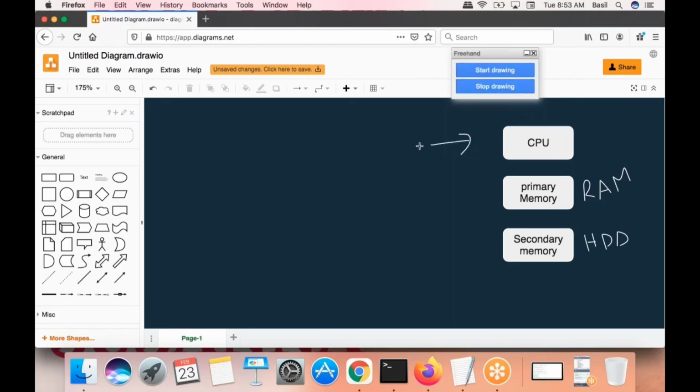Microsoft Word is a process, Google Chrome is another process, and the different processes running on your computer have to wait for the CPU to get executed. The CPU executes these processes one by one, finishes one off and goes to the next one. So that's what the CPU does. It keeps executing different things on your computer, and all executions are done by the CPU.